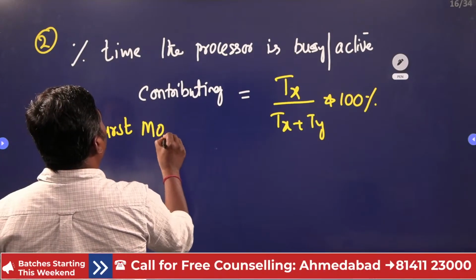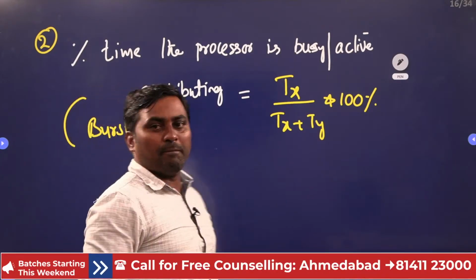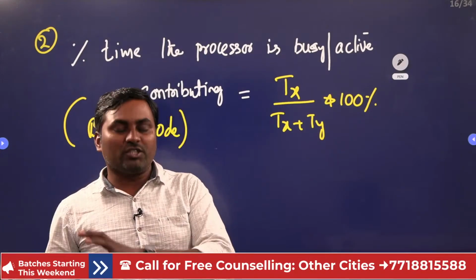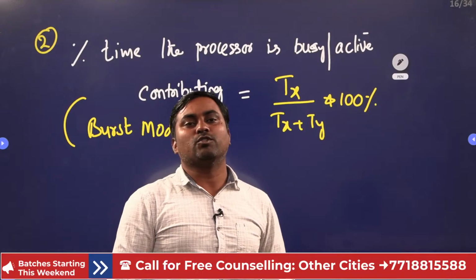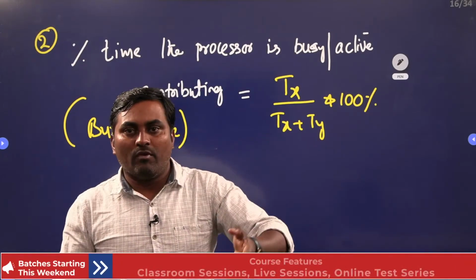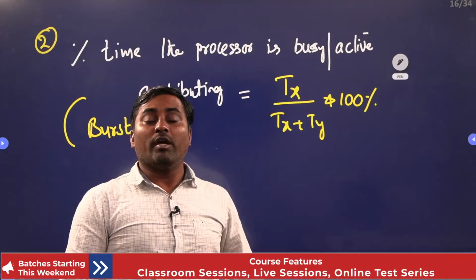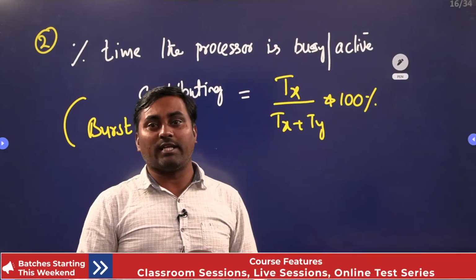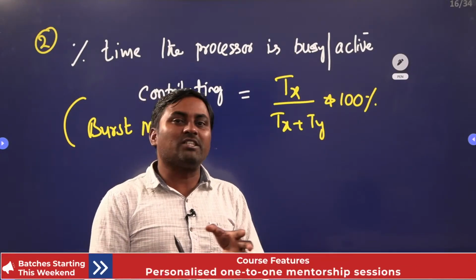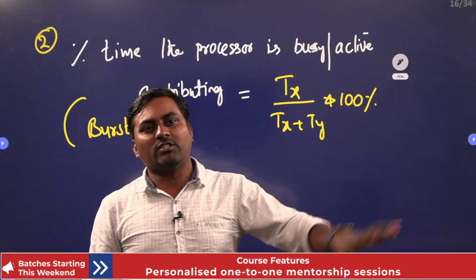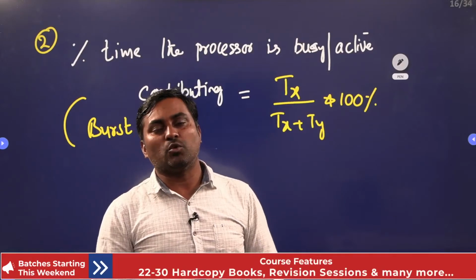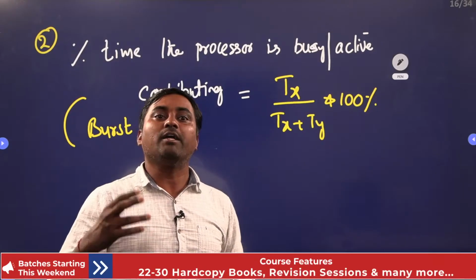What is the meaning of burst mode? Burst mode means that once the DMA controller gets the system bus, it does not relinquish it until the entire data is completed. In this case, the waiting time of the processor is more. The processor is active only during initialization, because it is giving the address bus and so on. The processor is busy initializing the DMA controller. Once initialized, it releases the system bus, and the CPU goes to a high impedance state.